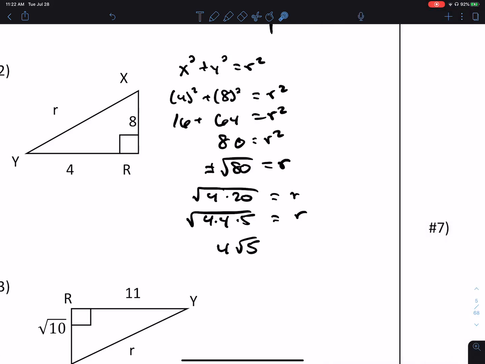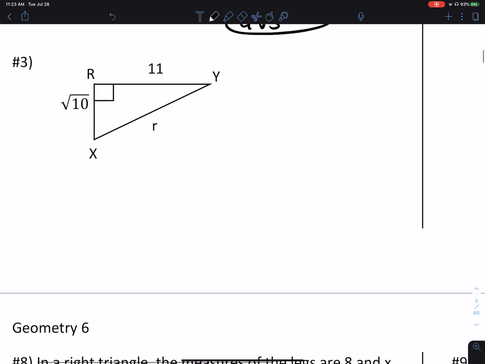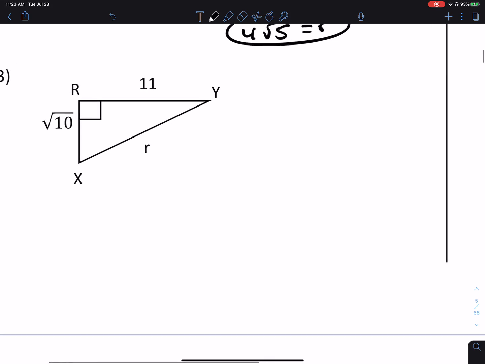Now the reason we said plus or minus: anytime you take a square root on both sides, you have to do plus or minus. We concluded it was positive because in our current context, we're always going to have positive answers. So the length of r is 4 square roots of 5. That's probably as hard as it gets, the one we just did. Maybe 13.3 is harder, I don't know.